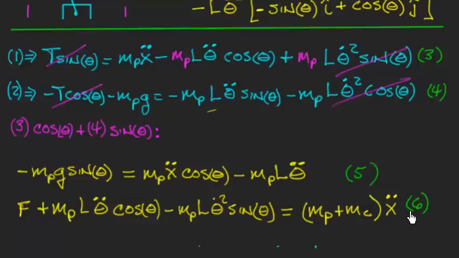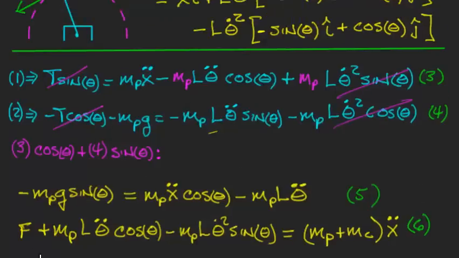So now what I have are two equations. There's no tension in here anymore, which is very nice. So I have two differential equations relating the states x, x dot, x double dot to the other states theta, theta dot, theta double dot. Wow, so here are the equations of motion for my system. And they're nonlinear differential equations. There's a sine theta in there, there's a theta dot squared over there, and a cosine theta here, so highly nonlinear differential equations. But nonetheless, these are the equations of motion for the system. They can be simplified somewhat, and we'll do that. But for now, I would say we're done. We hit our goal. We've got equations of motion for the system. Well, in this video right here.